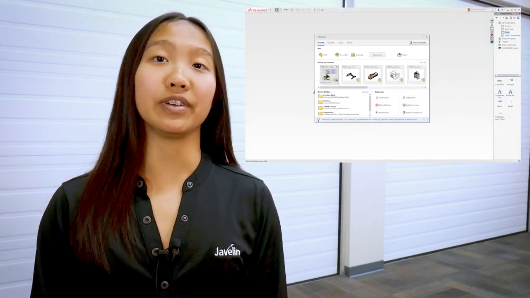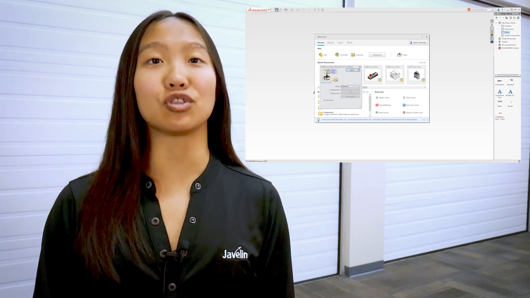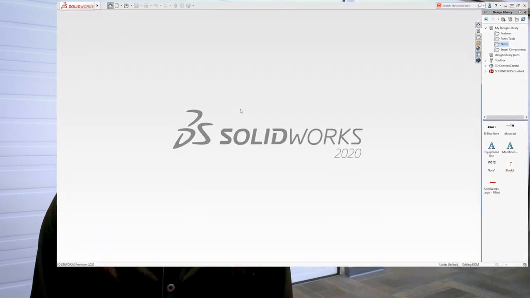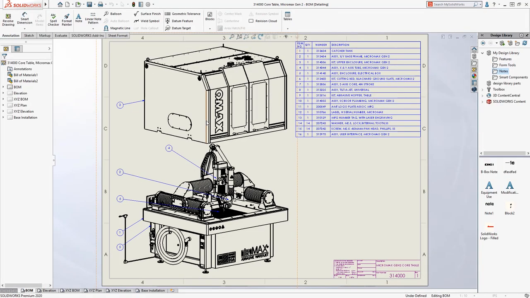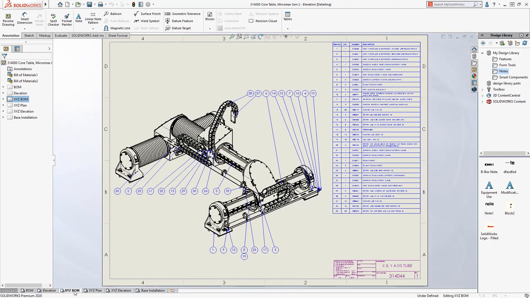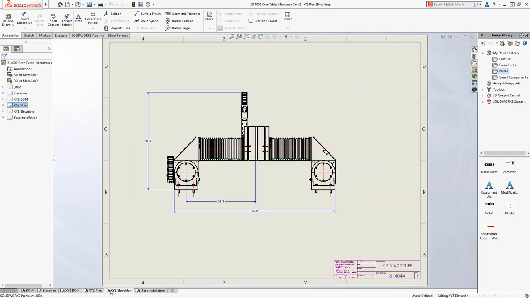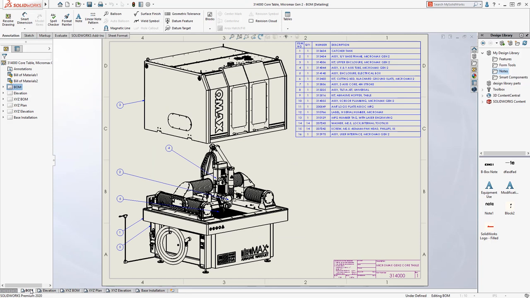Performance has always been a major focus for SOLIDWORKS, and this year is no different. With detailing mode in SOLIDWORKS 2020, you can now open massive drawings in seconds, regardless of their size and complexity. The model does not get loaded, but the drawing views are intact, so there is no loss of detail. Detailing mode is perfect for quickly opening drawings for minor edits or design reviews. Individual sheets load in an instant, and the drawings can also be printed.